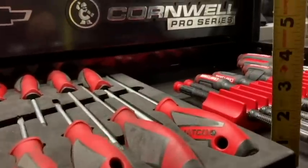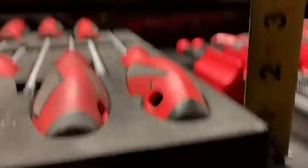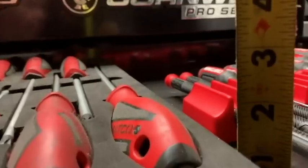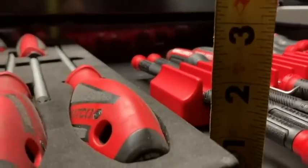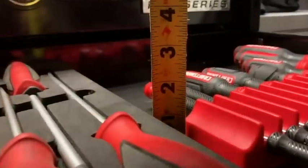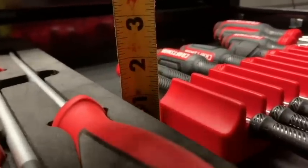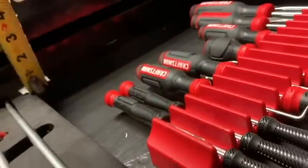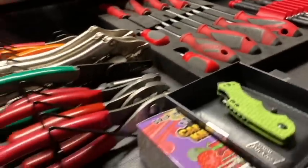Now let's go over here to some Matco screwdrivers to give you another reference here. And we're looking at maybe 1.25 inches. It might drag a bit, 1.25 inches, 1.5 inches, somewhere in between there. Here's the Craftsman screwdriver holder. That's 1.5 inches. So that's gonna drag or may not work at all. That's to give you an idea.